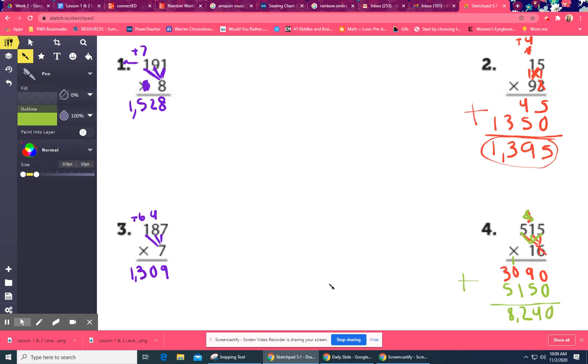Basically, whenever you're multiplying, you just have to follow the same steps over and over again. You always take the bottom corner number and start multiplying it to the right first, and then you work your way to the left. Go ahead and close out of this YouTube video and finish the rest of your work in the Google Slides.